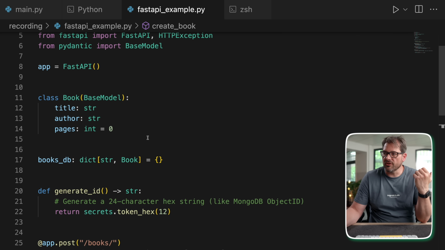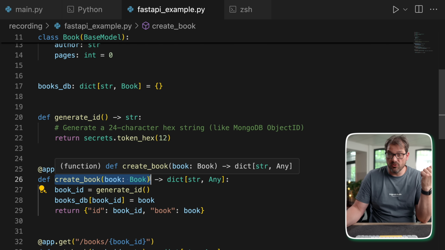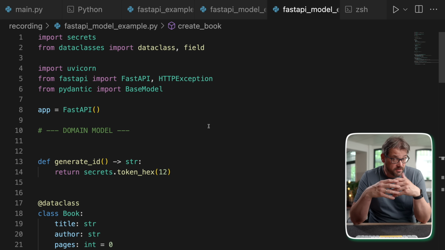Ideally, you'd want to return purely a list of book objects, but that's not possible because a book here doesn't have an ID. I could add an ID, but then I'd need to supply it when creating a book. Okay, you can maybe make it optional, but the list of books that you store in your database or in your memory, well, books need an ID, so it's not optional. So it's not really a Python problem, actually, or a FastAPI or a Pydantic problem. This is actually a data modeling problem. So you might wonder, well, is that maybe a place where you could use data classes? And the answer is yes, maybe.